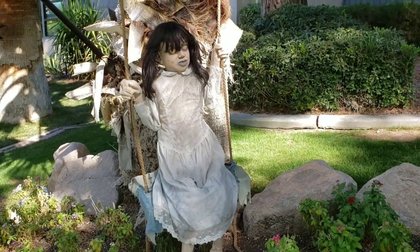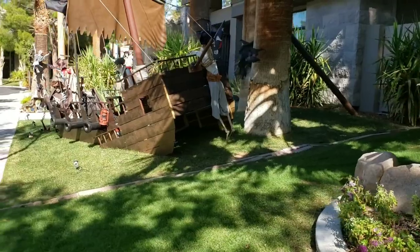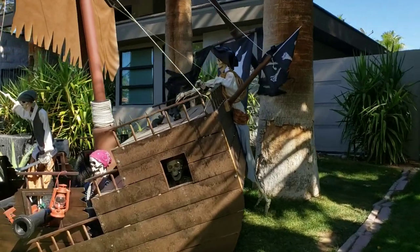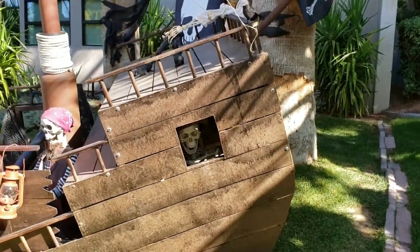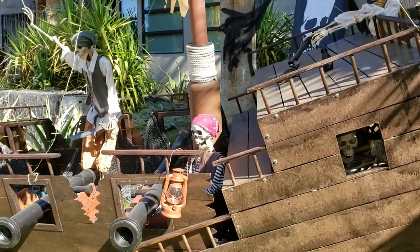Check this out right next door. At first it was just a pirate boat and that was it, but today there is more — the skeletons weren't there last time. Look at that, just staring right at you. You can only imagine Halloween having this all lit up, it's got to be cool.